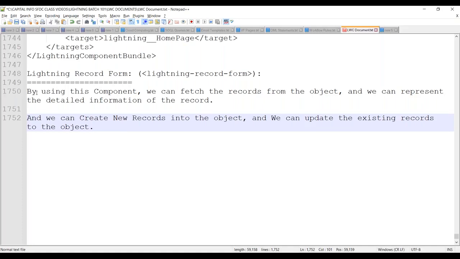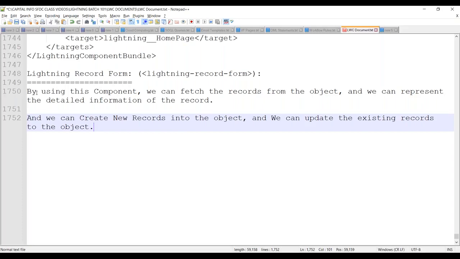Now, as part of this Lightning record form, we have a few properties available. What are the properties available over here? Let's see. It's the edit layout and the detail layout over here. Previously, when we went to Visualforce, we were overriding the standard buttons.